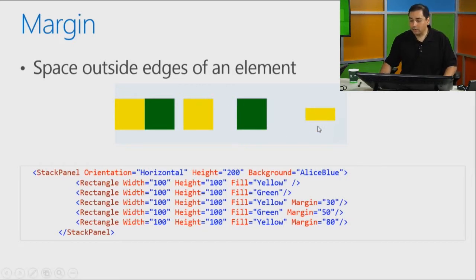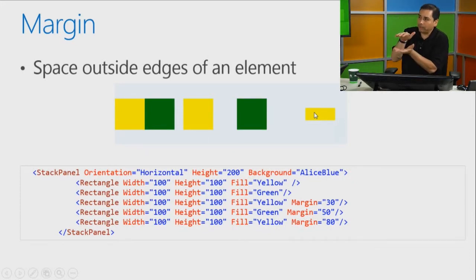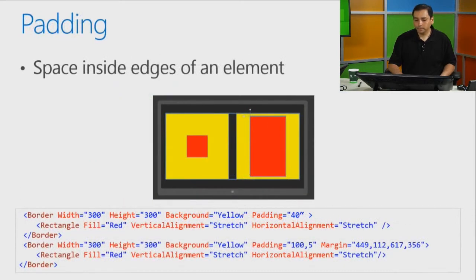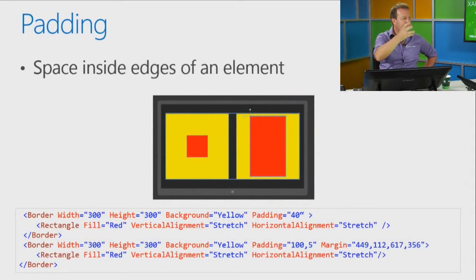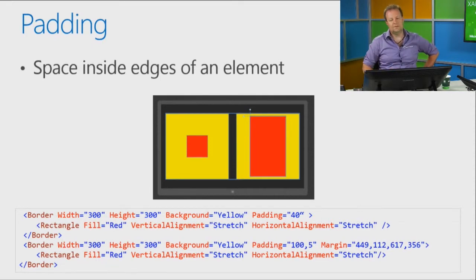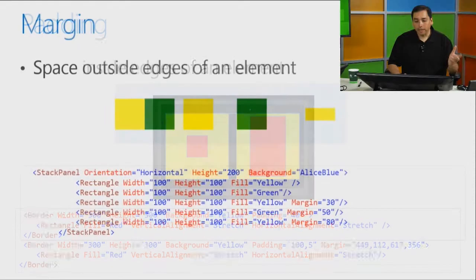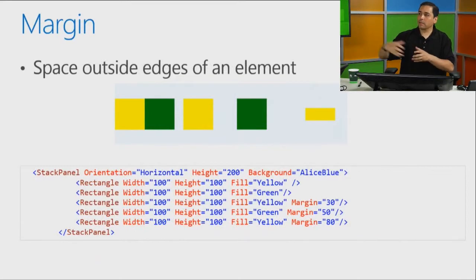And in this case, it's actually not pushing him because he has a fixed height of 100, but the layout is clipping him, which can sometimes be a little bit annoying. So if you see this kind of thing happening in your UIs, that's what you want to look for: where do I have too much margin and maybe not enough height and width in the container, which causes everything to clip? That's possible. Exactly. Now, so that's margin, and margin is, hey, how much space is between two sibling elements, external space.